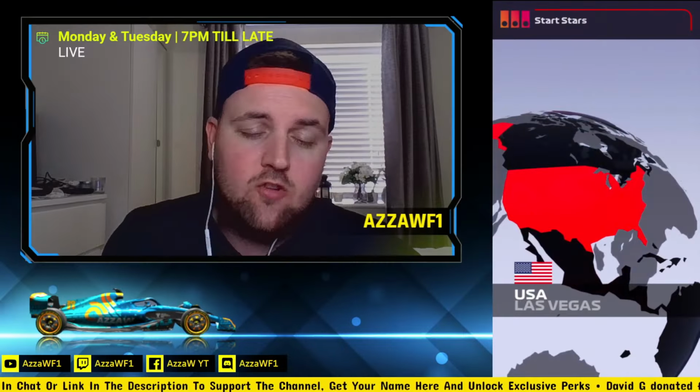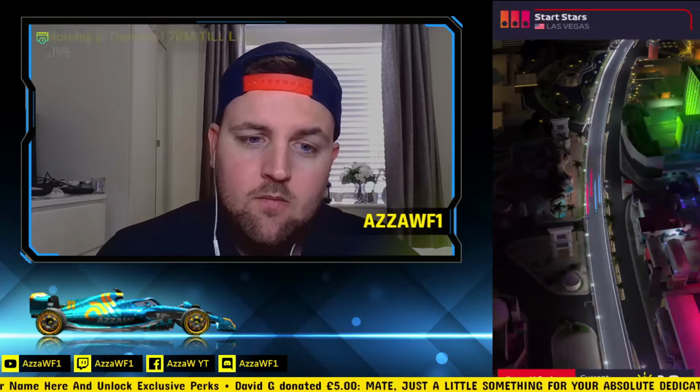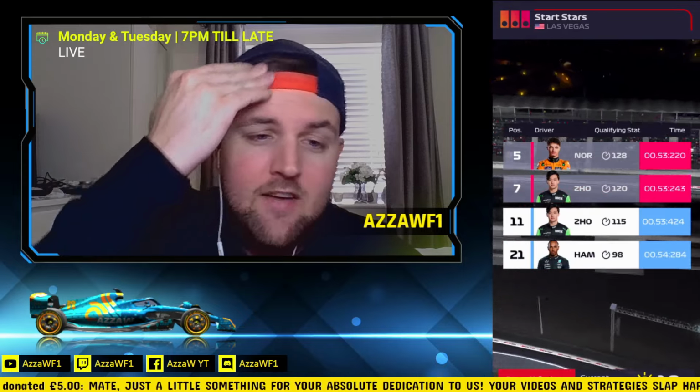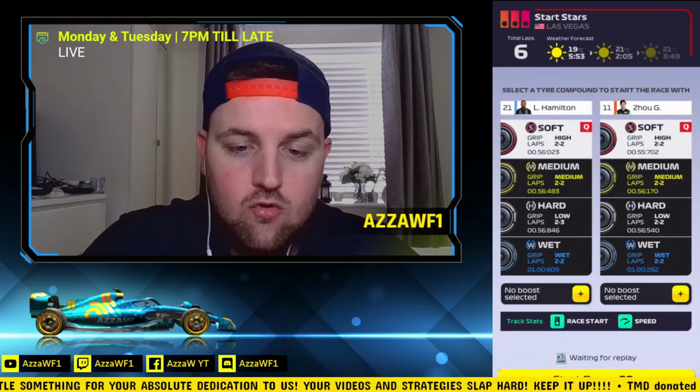So, Las Vegas for our turn at Series 6 right now. We've got a difficult matchup, so this could be of very much interest. We're going to have to see what we can put in there. We're going to be heavily out-qualified. P5, P7, 11 and 21. So this rival has got good drivers indeed.